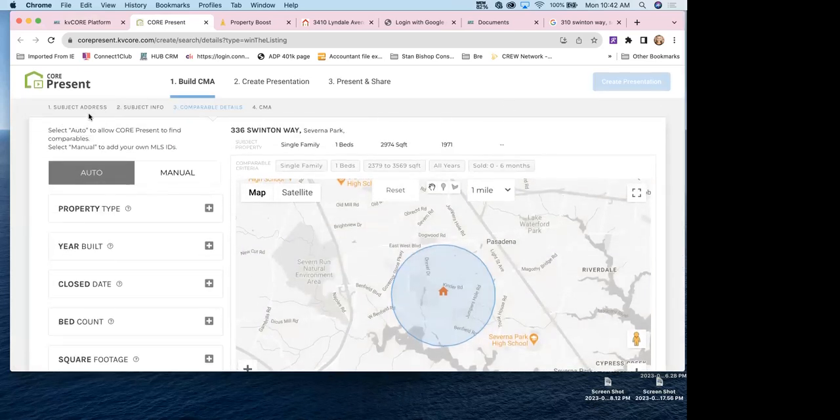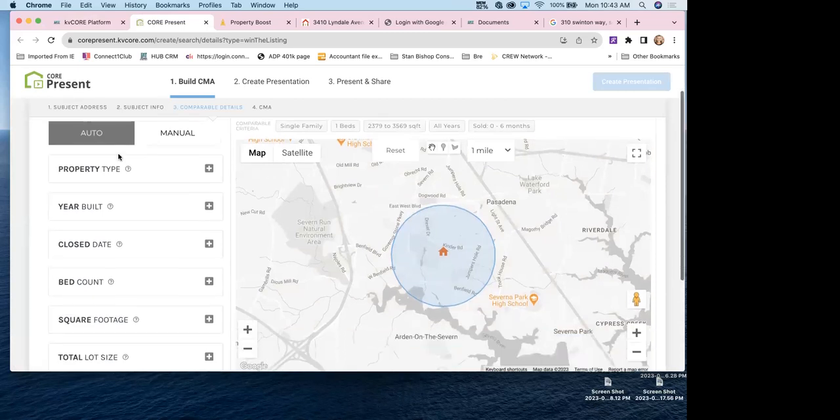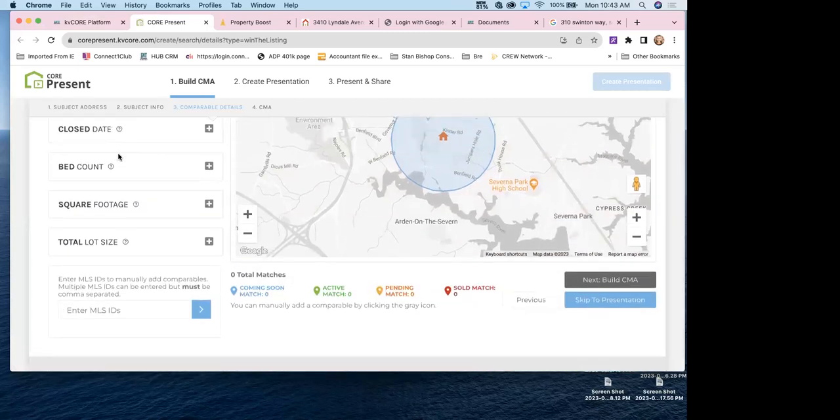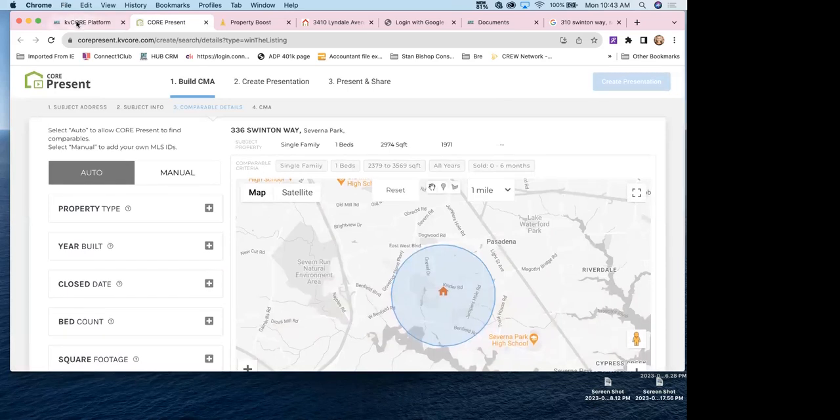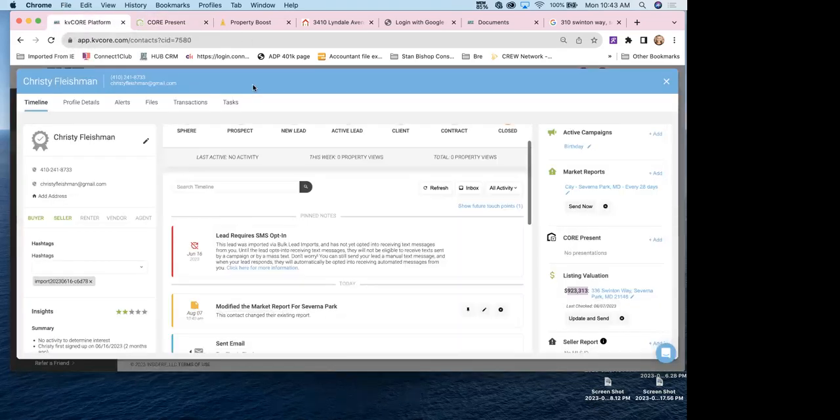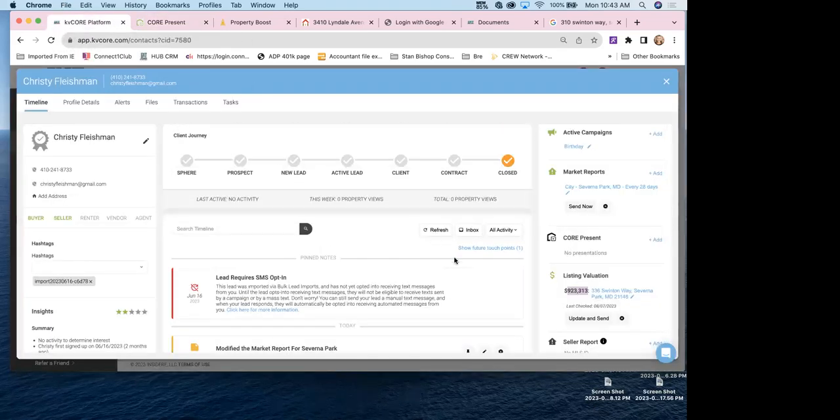I haven't used it yet, but I wanted to ask you a question on the last one you were on, because we're all in our own KVCores. When you just said we could do the listing valuation and send it to ourselves, how did you open it up and type in what you typed in? Was your client just missing the address? Because it just auto sent mine.